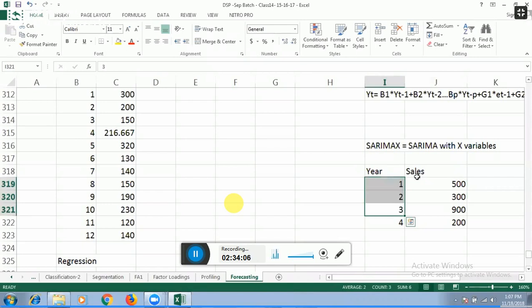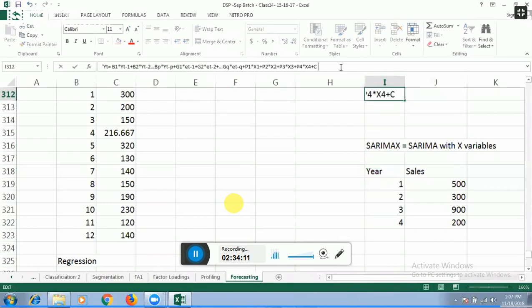So end of the day, the aggregated series is nothing but Yt being a sum of beta 1 times the last year value, and beta 2 times the last year value, and last year error. That's how you will be able to capture it. So that means you will have two series: one a granular series, and one the yearly series, if you are considering the time period as a year.